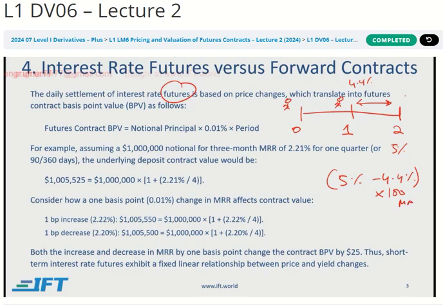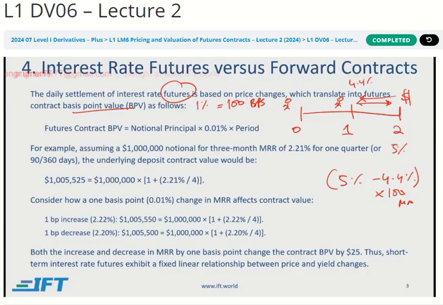And then that profit and loss is actually here at the end, and you have to bring it back to today. But in the case of futures, this is not how it's done. It's settled on a daily basis and at a basis point value level. What is a basis point? 1% is basically 100 basis points. So what we monitor is the second digit of the percentage.